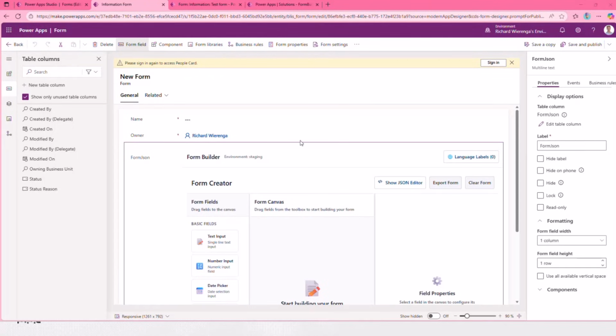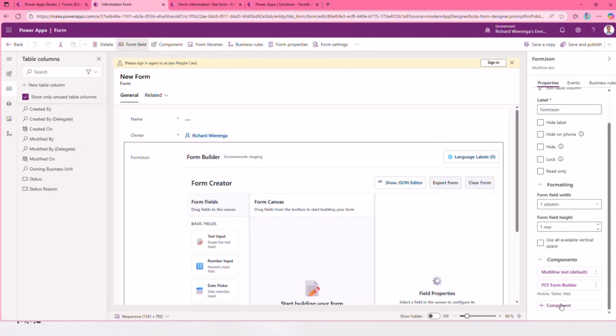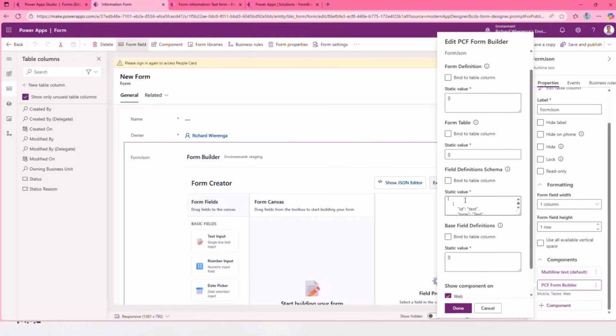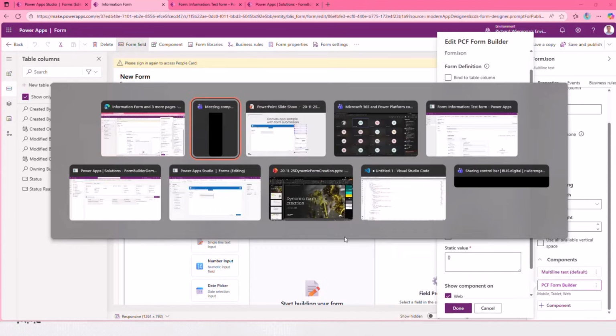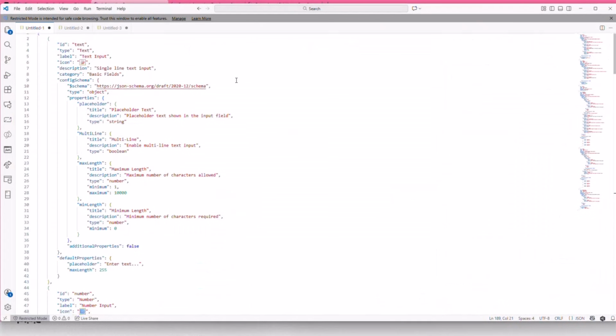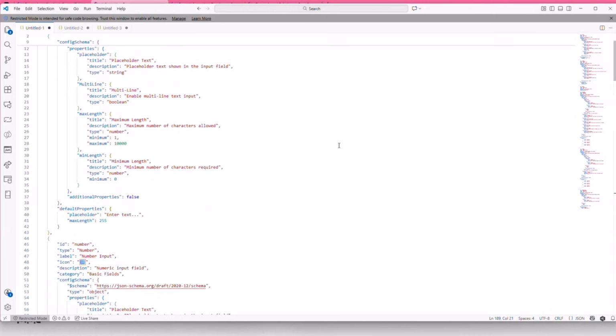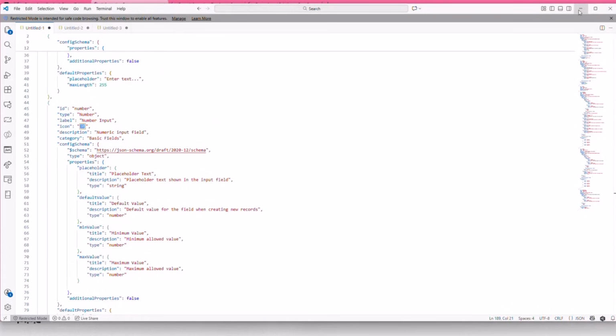For this form field, you go to components and select the form builder. You have a field definition schema. If you open that, I'll show it quickly here. You can define the ID, what kind of properties and fields you want to add to your form, and also all the placeholders, if it's a multi-line text or lengths, etc. You can define a lot of different columns.